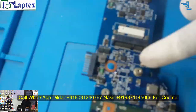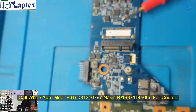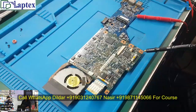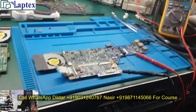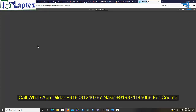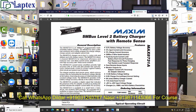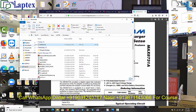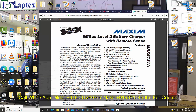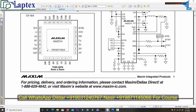As you can see on the motherboard, on the daughter board, this is the MAX 8731 IC. Let me find it in Google, and you just download it from here. Let me save it. So let's bring it out and open it. So this is the IC, and what I have to find out is which is the DC in, and the requirement of the charging IC.